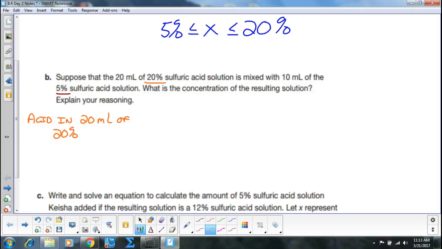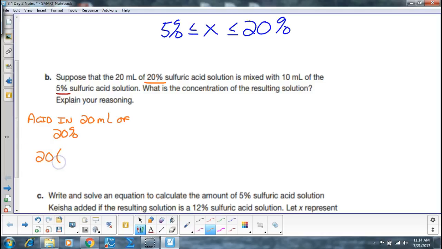4 milliliters. How'd you come up with 4 milliliters? I divided 20 by 5, because 20% is 1/5. Okay, 1/5 of 100. That works for me. So you took 20 times 20%, and you switched the 20% into a fraction, which was fine. And so then you got that 4 milliliters of the 20 milliliters is actual acid. Yes? Okay. Now what?